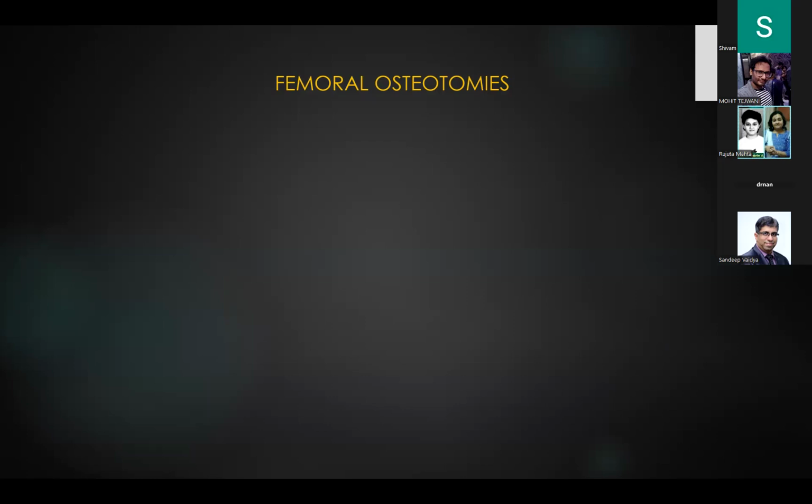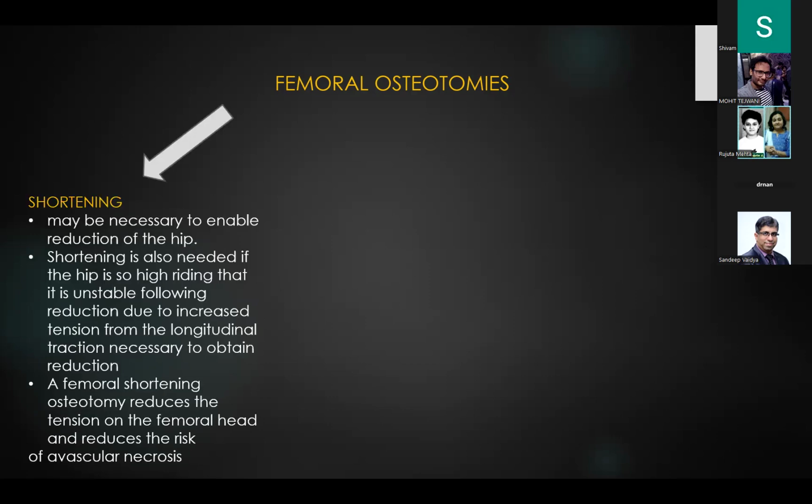So the indications here are that, for instance, if the reduction is not possible because of a chronic case or an older case, we may have to shorten the femur, or if the hip is stable in too much internal rotation only, which is going to increase the risk of AVN, we may have to couple a derotation osteotomy at this point. If after the reduction and the femoral osteotomy, we feel that the acetabular dysplasia is too much, then we may have to also add in a pelvic osteotomy after this.